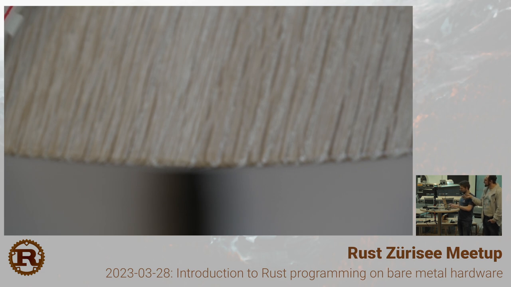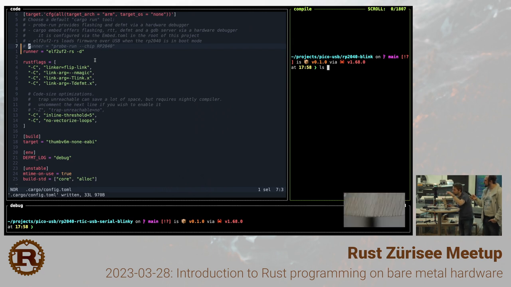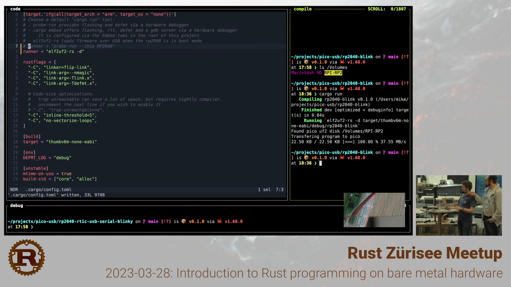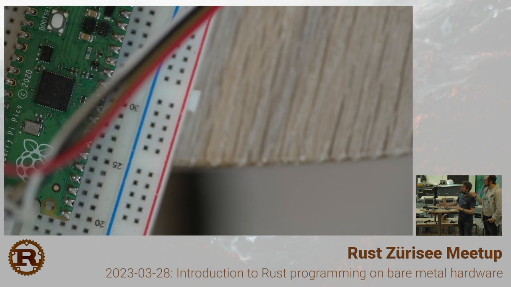If we now look into our volumes, we will see that there is this Raspberry Pico mounted, right? And what the ELF tool does for us, it automatically pushes the image onto the Pico when it finds it and where it finds it. So all I have to do now in this Pico example is to cargo run, and it will build it, flash it, and now you can see that the Pico is blinking.